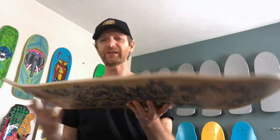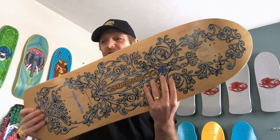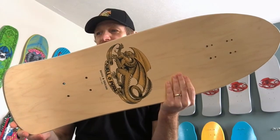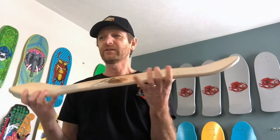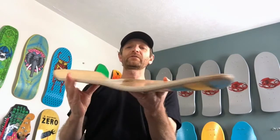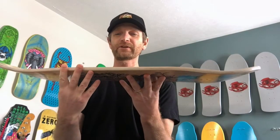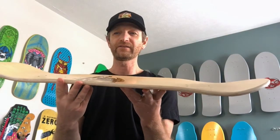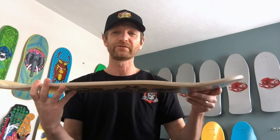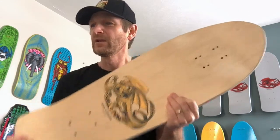This is a pretty unique deck shape. So this one is called the Deck Shape 269. The deck concave is the K3B. And so again, this actually back in the day was quite a bit of concave. Again, we're coming out of the early 80s to mid 80s where decks were pretty flat. So this is like starting to get crazy. We have like a nose here that actually comes up, which is awesome.